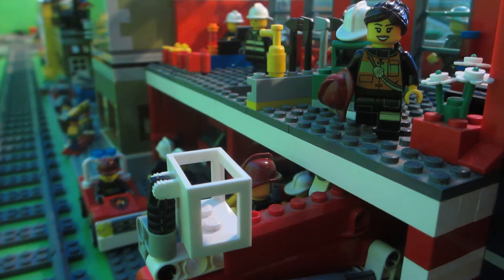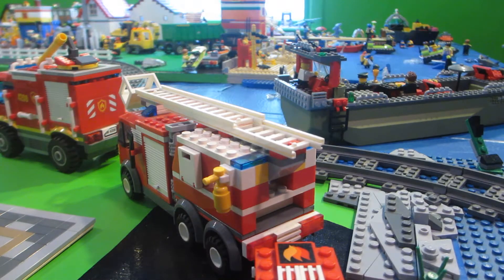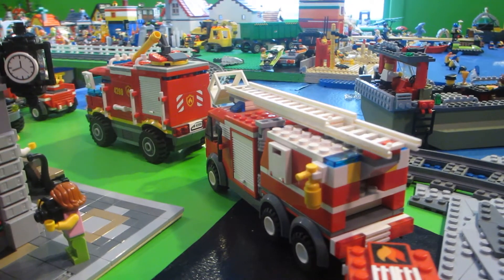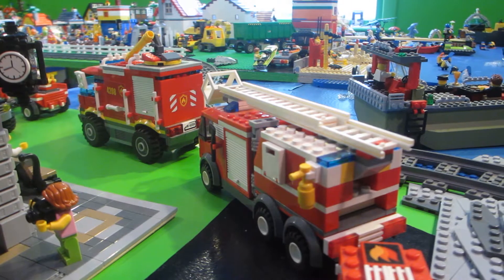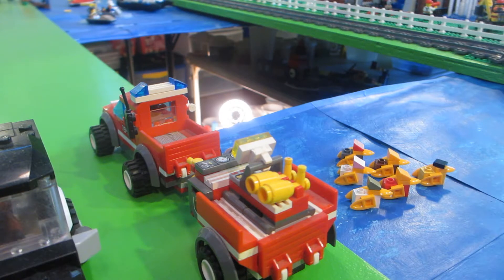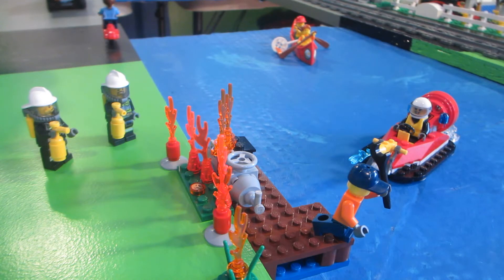You can see some minifigures from set 850618, the fire accessory pack. And right there is set number 30347, the fire car. I also own set 7239, fire truck. And also that fire truck over there is the 4208 fire truck from the forest fire line. And that is set 7942, off-road fire rescue. The majority of what you see right here is set 60106, the fire starter set. Also the boat from the 7239 fire truck, right there.